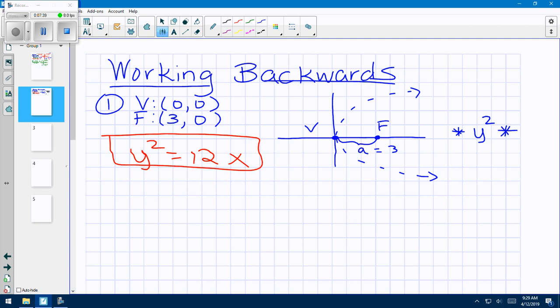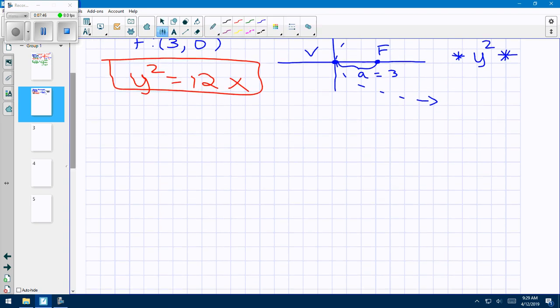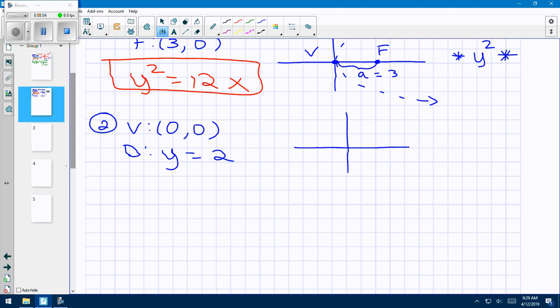So the nice thing about at least the examples we do today is that I will give you all these examples with a vertex at (0, 0). Tomorrow we'll extend this a little bit further and move the vertex somewhere else when we work backwards. But as a second example here, if the vertex is (0, 0), and the directrix is the line y equals 2, what you can do quickly off to the side is plot that vertex at (0, 0). And if I draw the line y equals 2, just don't forget in this case y equals 2 is a horizontal line. So based on that, the distance from the vertex to that directrix, I know that a is 2 units. And in fact, since the parabola opens in the opposite direction of where that directrix is, this is going to open down.